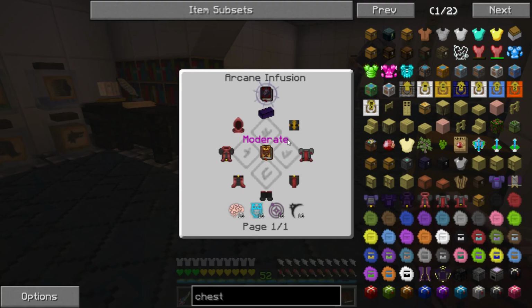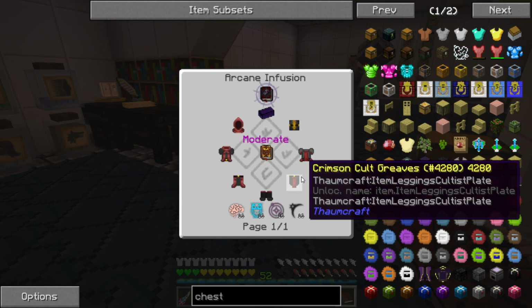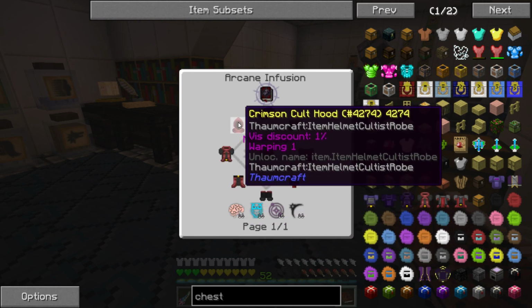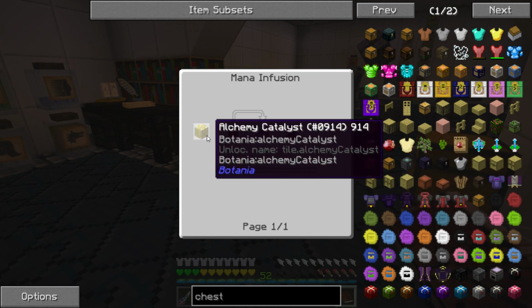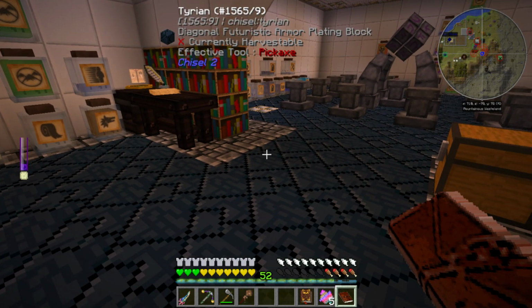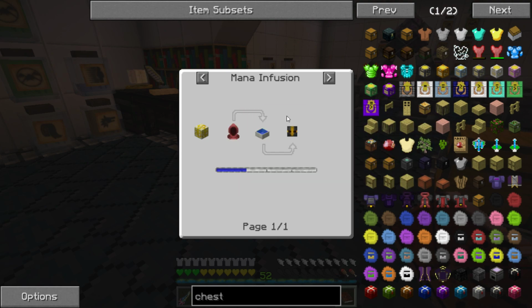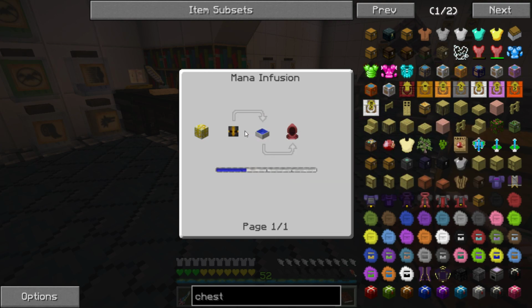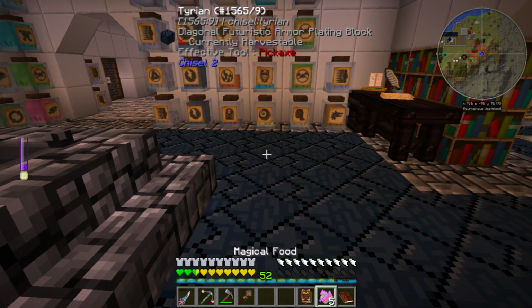Let's take a look at this again. So, Void Metal Ingot, got that. Crimson Cult Helm, Crimson Cult Chestplate, Crimson Cult Greaves, Crimson Cult Boots, Crimson Cult Leggings, Crimson Cult Robe, Crimson Cult Hood. What does it take to make this stuff? Okay, that can be done there. Alright, Crimson Cult Helm is a hood. Oh, come on, there's got to be another one. I have not seen any Crimson Cult members. Oh, my goodness, I've got to eat.